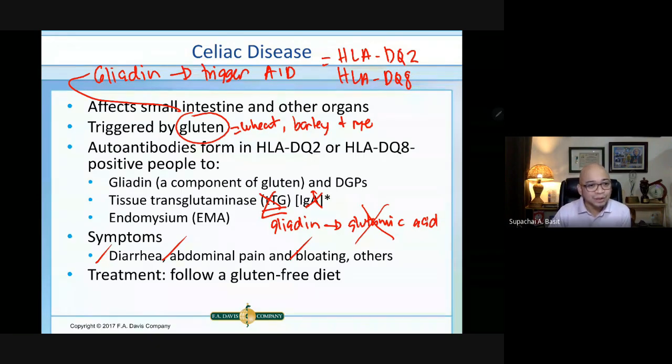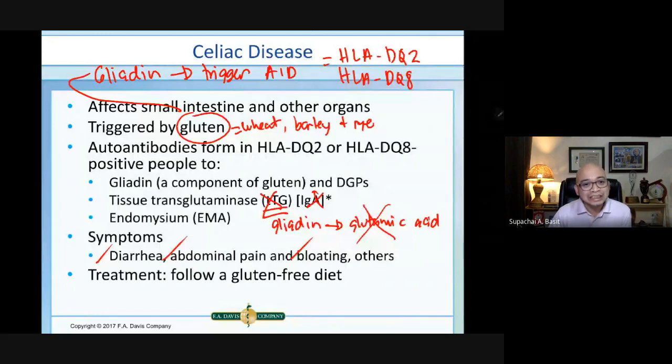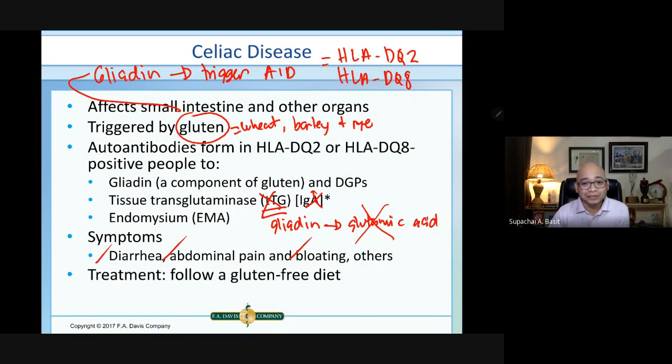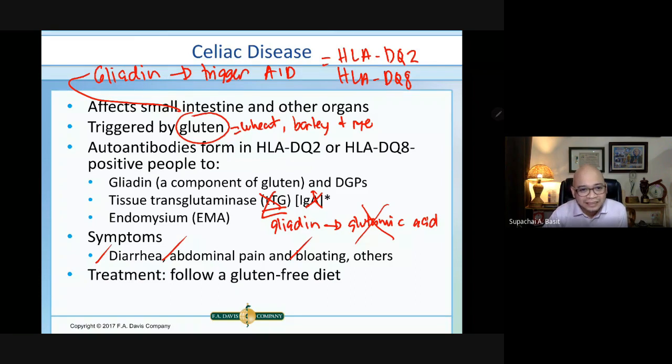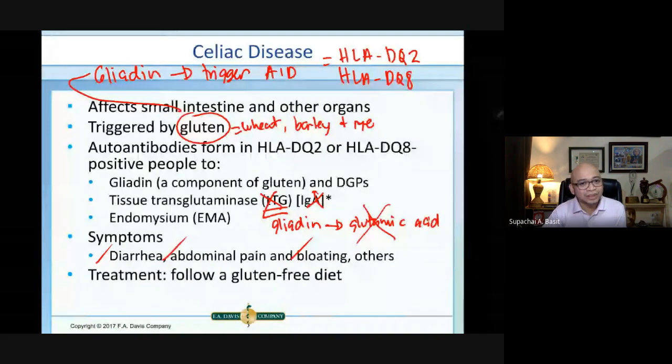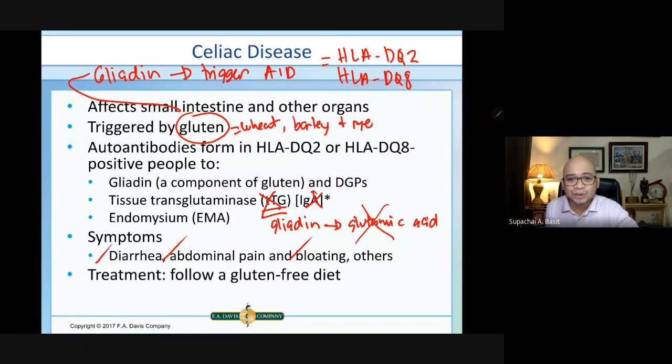So, how do we diagnose celiac disease? We should be able to detect IgA TTG. Detection of IgA antibodies to TTG. So this is the screening to determine whether you have celiac disease or not. Serologic testing for gliadin antibodies was first developed, but it is not used commonly today because it is not specific.